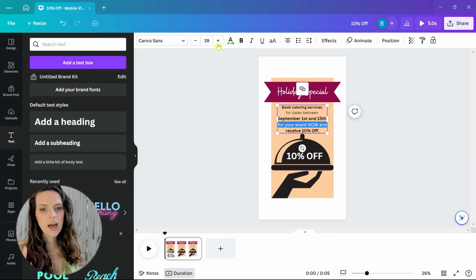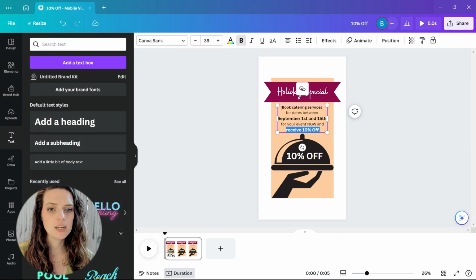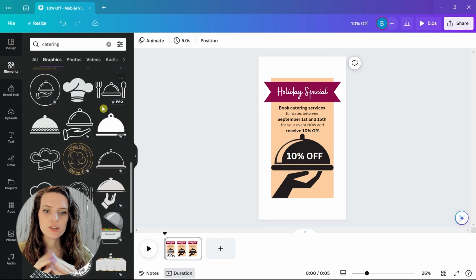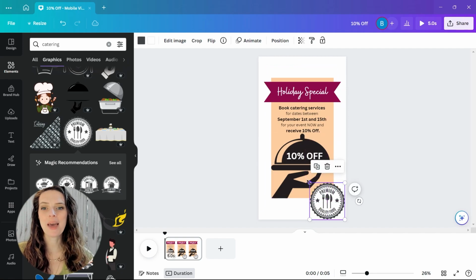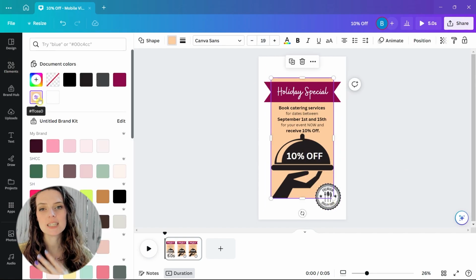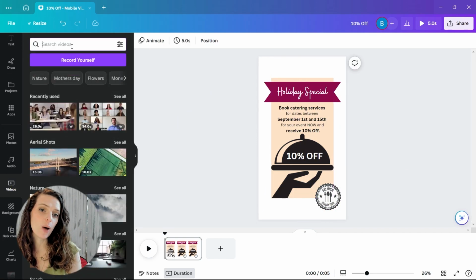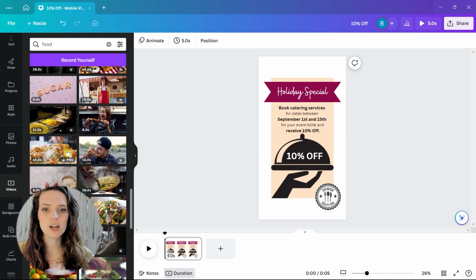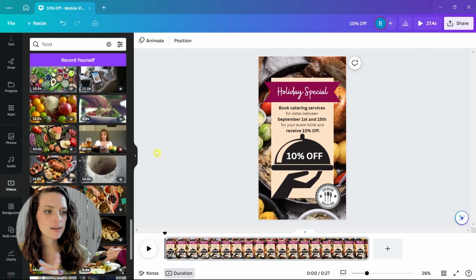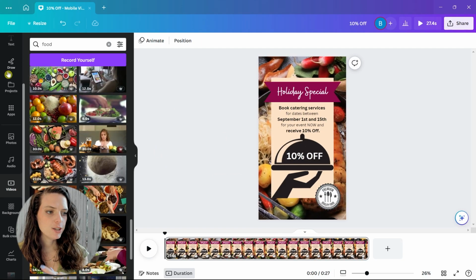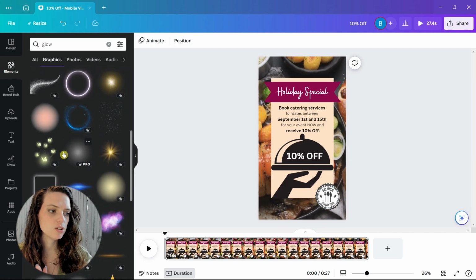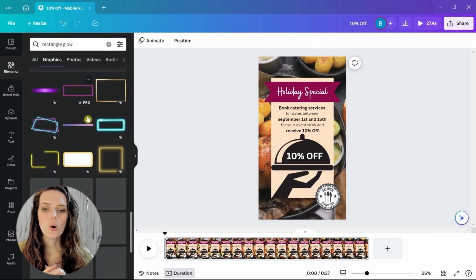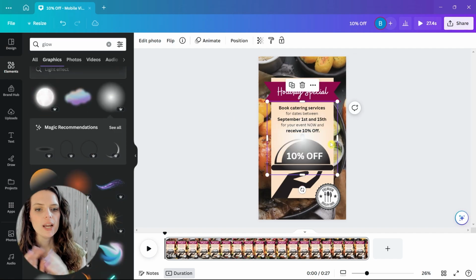So once you have your static post ready to go, we are gonna go one step further and we're gonna add a video to the background. And this is what I meant by a static post disguised as a video. There's still a video element, but the meat and potatoes of the post is what's there in the middle, the static part. So we're just gonna pop that video into the background. You can play around with the settings to make it look the best with your design, like if you need to change the transparency or the colors or anything like that.